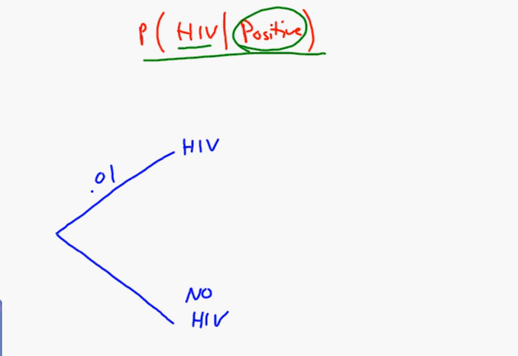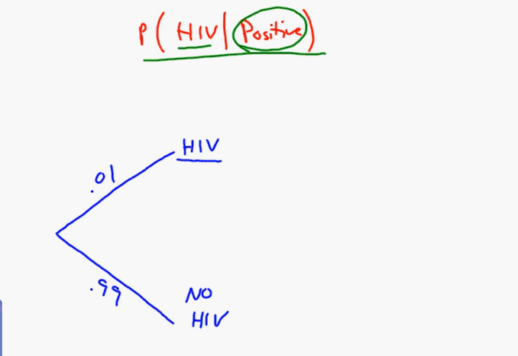So we could say that the probability of being along this part of the population, or this branch, is 0.01. And what does that tell us about this other branch? There you go. There's the other 99% who are not carriers of the virus. Okay, so that's how we start. Now, consider this.